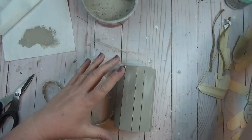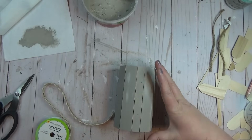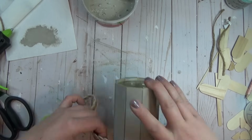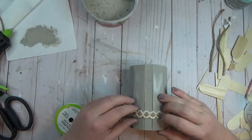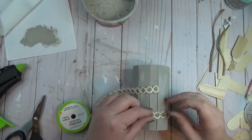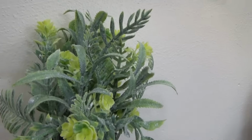I still like it. So I found this burlap ribbon at the Dollar Tree, and I just measured up about 1.25 inches from the bottom and then 1.25 inches from the top of the jar, and I'm using that as a guide so that there was an even amount of space between the bottom of the jar and the ribbon, and then the top of the jar and the ribbon. Then I just used a little bit of hot glue, and you can see that I'm keeping the seam of the ribbon where that smaller stick is. Since that's kind of the bad side, I can make sure that I keep that on the back.